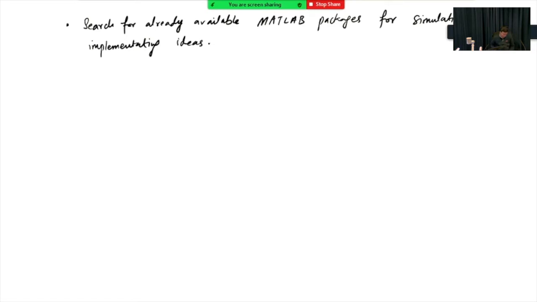If you're not able to implement things, then again developing things from scratch is going to be hard. So my suggestion will be to start off with some already available packages, and then you can add onto it and try to improve. And finally, you may have to read and explore material which is beyond what is taught in the course.